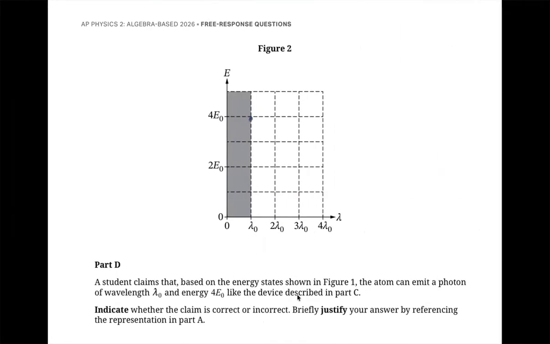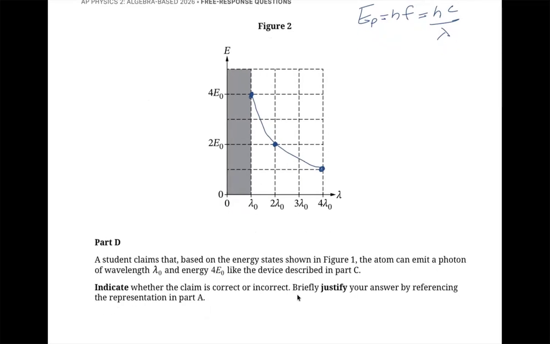We definitely know that wavelengths of lambda naught are 4 E naught, so that point should be on our graph. From before, we know that the energy of a photon is equal to h times the frequency, which should be Planck's constant times the speed of light over the wavelength. So we should have an inverse relationship. As the wavelength increases, the energy of the photon decreases because the frequency would then decrease. Because it's an inverse relationship, doubling the wavelength cuts the energy in half, and quadrupling the wavelength should cut the energy down by a factor of 4. So our sketch should probably go through those points. All right, I think that's it for part C.